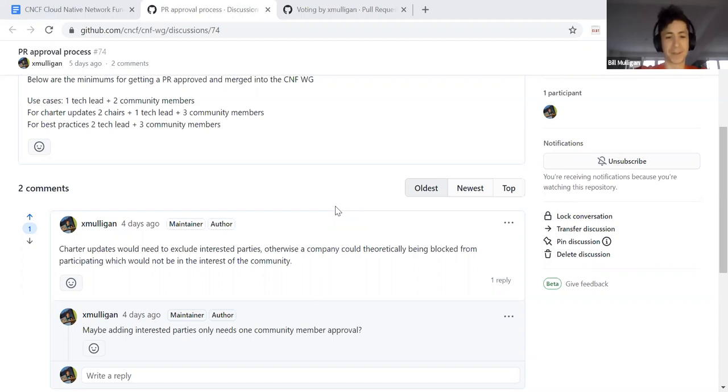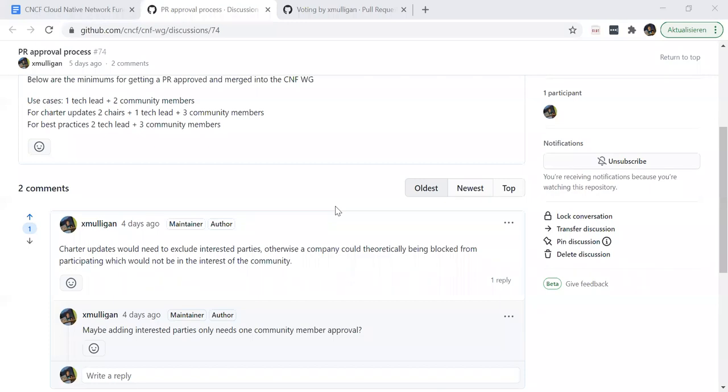Can't tell if silence is good or bad. I'm not sure that those numbers necessarily work, but if we've got a group, then it seems like a quorum and then a majority would make more sense for charter updates. But conceptually, the idea that we deal with this in a separate document and put thresholds in place seems perfectly logical.